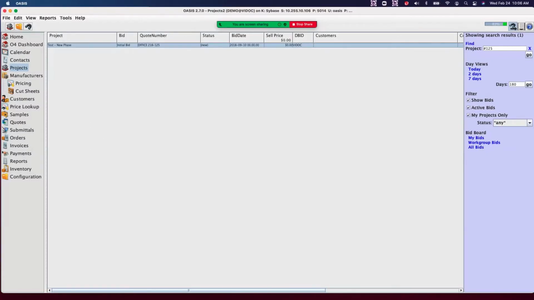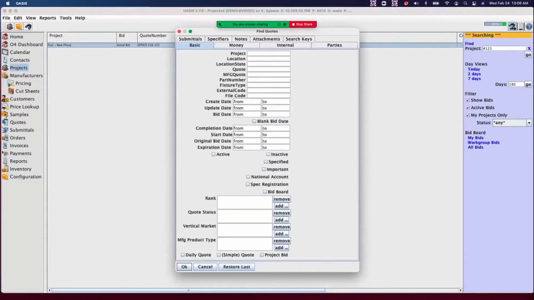If you need to search for something more specific, you can click the Find button, and it's going to open up a search window that gives you a lot more options, and you can specify exactly what you are looking for. On the Basic tab, it's broken down by the different fields that you're going to find on the General tab of the project.